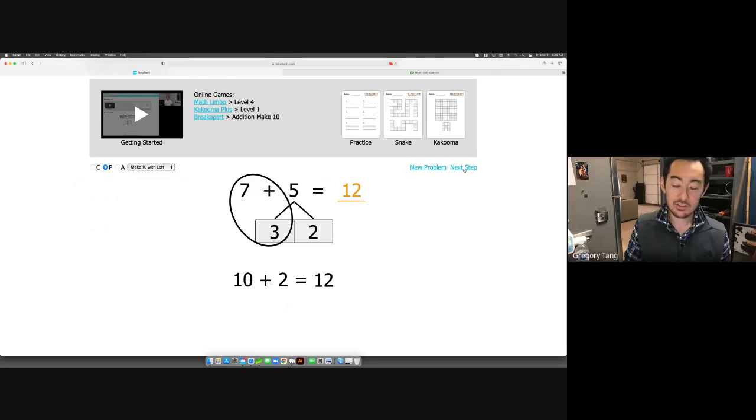So what I want you to see is how easy it is for you to be able to model any problem you want in your class. And because you have a step-by-step walkthrough, you can go completely at your own pace. You can stop whenever you need to discuss a topic in further depth, and then you can just move along whenever you're ready. And because the whole problem is modeled and animated or colored, all the kids know where to look as you're explaining it because the certain things you're talking about are being highlighted.